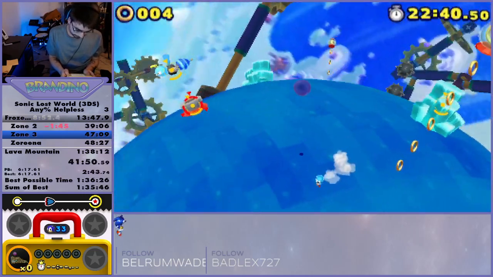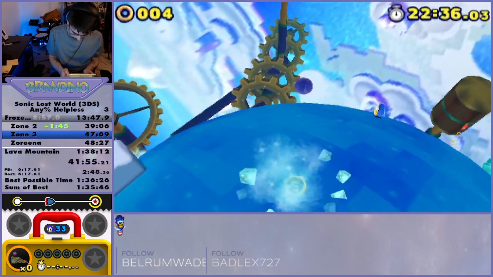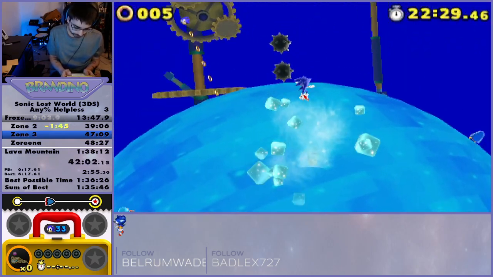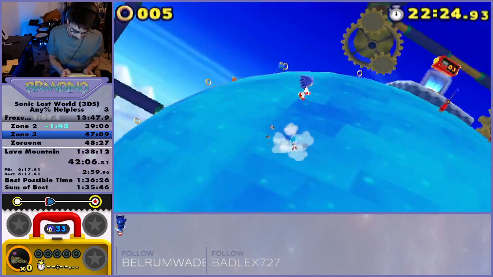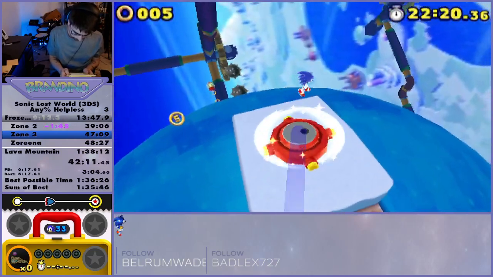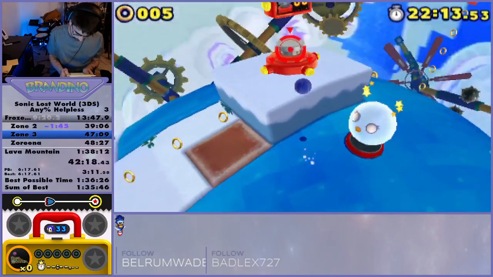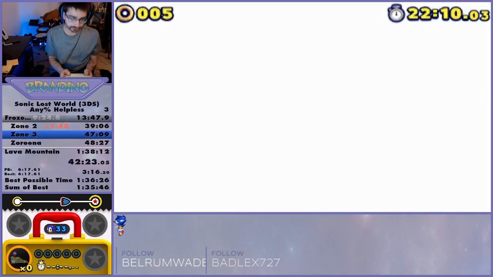Now we have combat. We need to hit three switches to move to the next area. One switch from killing penguins, one switch from killing the buzz bombers, and one switch that we're gonna need the snowball's help to hit, which is right over here. This really isn't that bad.